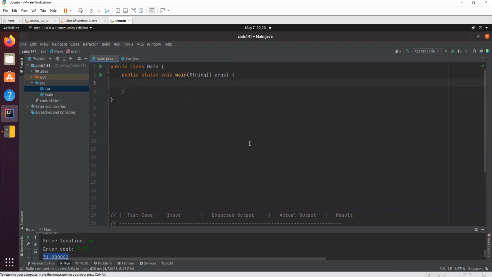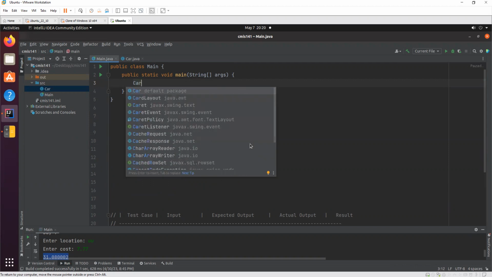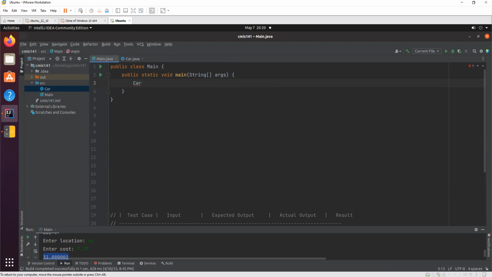So let's go here, and here is how we actually make what we call an instance of the car. We say the class name, which is car. Then we need to make a variable name, which is called myCar. We're not done yet, but what we're doing here is saying that's the type and that's the variable name. That's really no different than if we say int y, right? Int is the type and y is the variable name. Here, car is the type and myCar is the variable name.